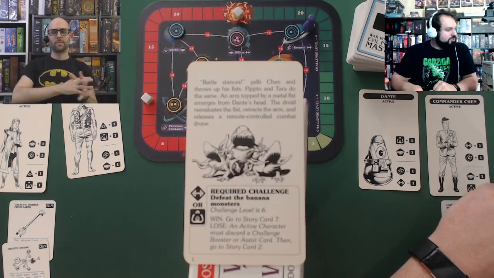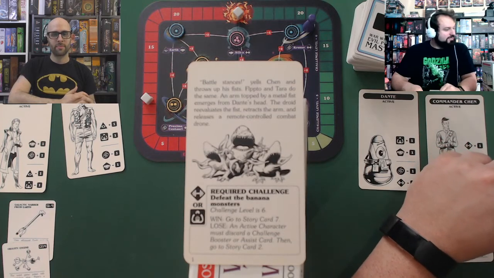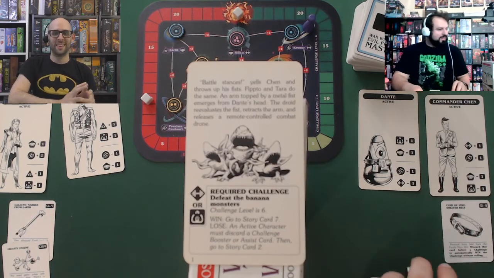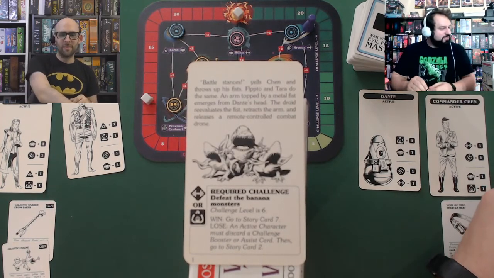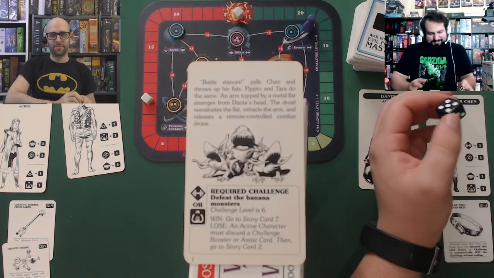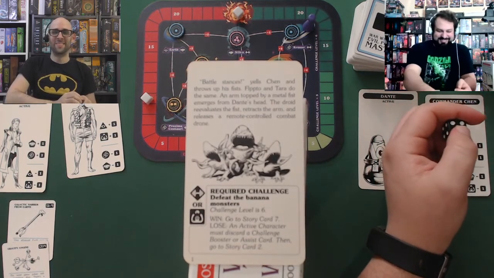Require challenge, piloting, or strength. Huh. Those look like sharks. Those do look like weird shark things. I'm not sure banana is the first thing that would come to mind to describe that. Oh, it just says challenge level is 6, so it just makes it a 6, even though we're in 6. Interesting. I'm going to say I just used the belt. Yeah, this seems like the time to just win.